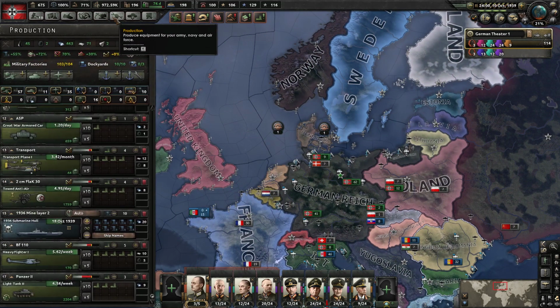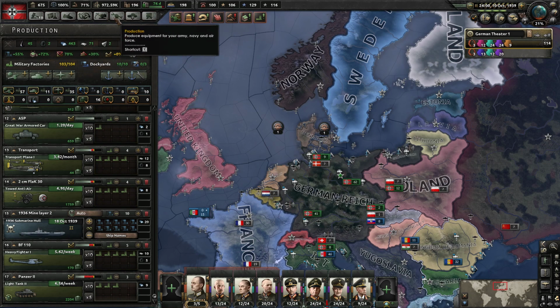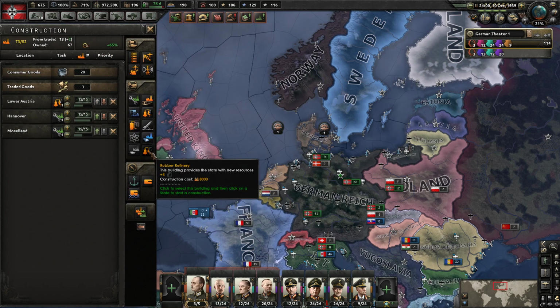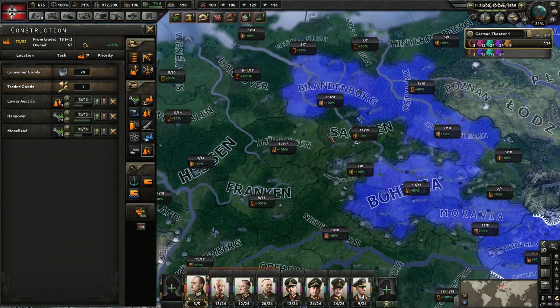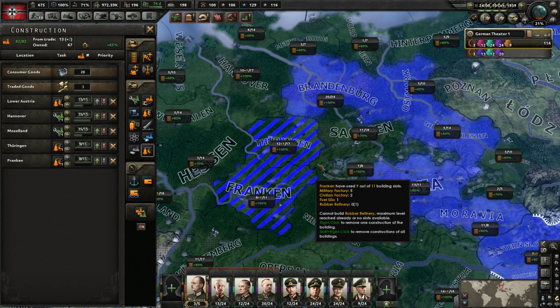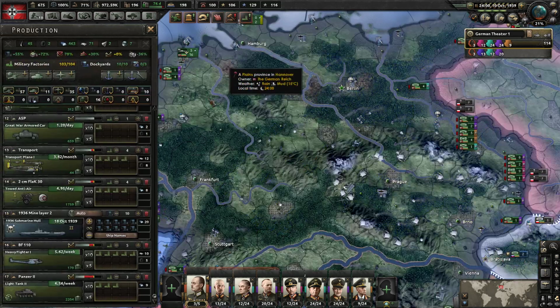How are we doing for rubber? Okay, we're down to... Okay, so what we're going to do here is build another synthetic rubber. Or actually, let's build two. Since we're building one, we'll build two. Make sure that we have rubber that we want to use.